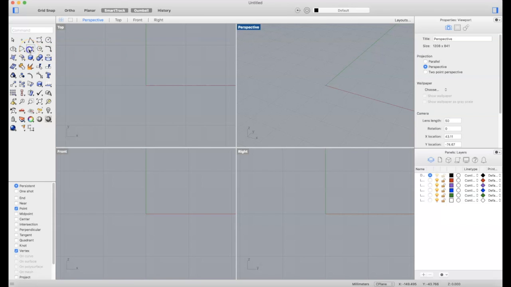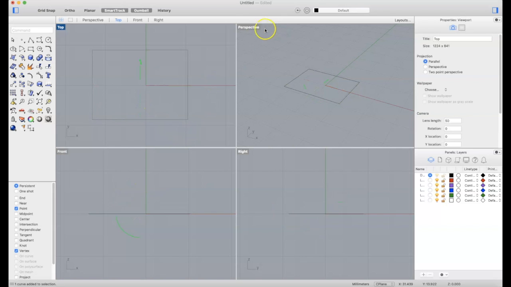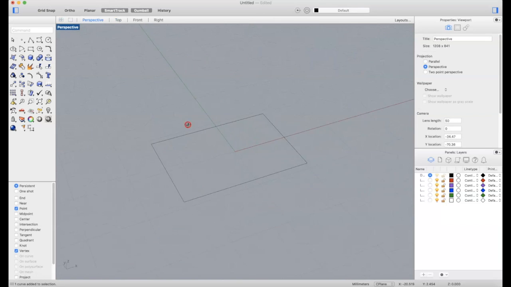So for example, if we make a rectangle, you can visualize it in all the views. If you want to maximize one of the viewports, you just double click on it, and with right click you can orbit.